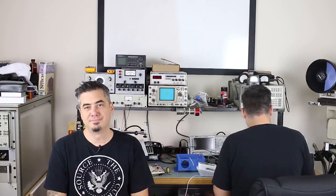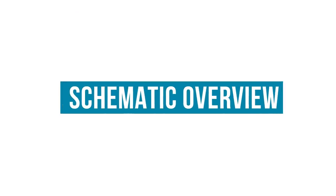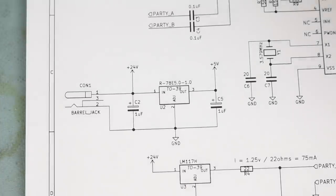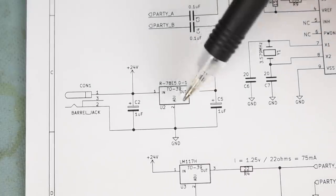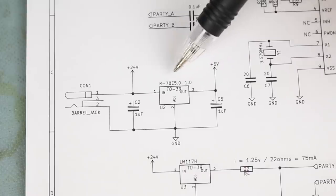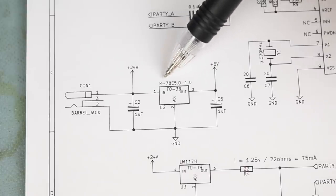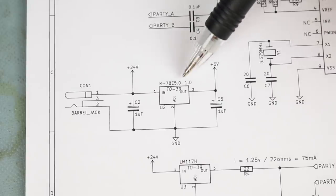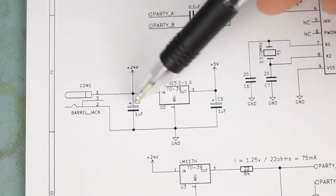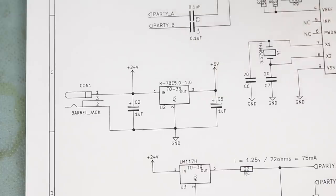Here's a schematic. All right, so what's going to feed all of our 5-volt ICs here, our CD4047 and our DTMF detector, is this voltage regulator right here. We can feed it up to 28 volts because we're using a switch mode regulator, which is the Recom 78E5.0-1.0, which is 5 volts, 1 amp. And we just have a couple of capacitors here on the input and output to help filter things out.